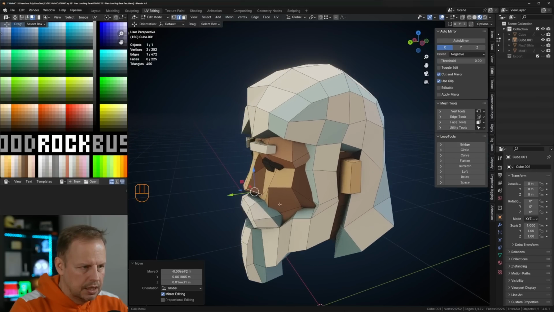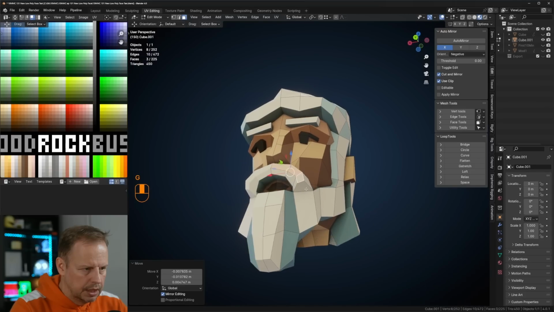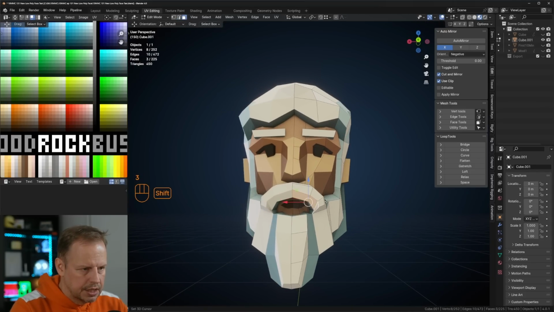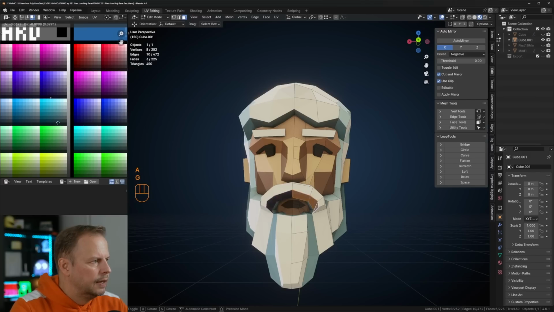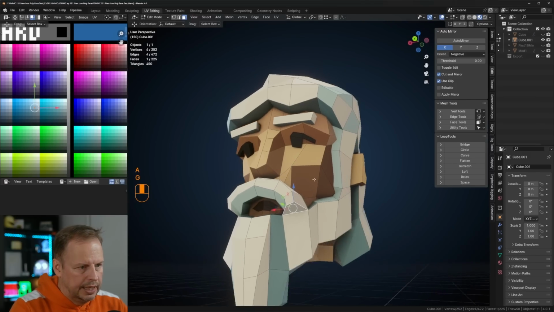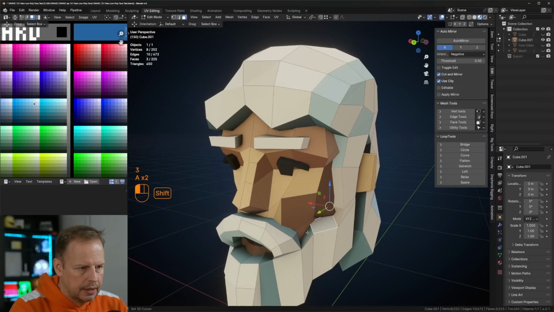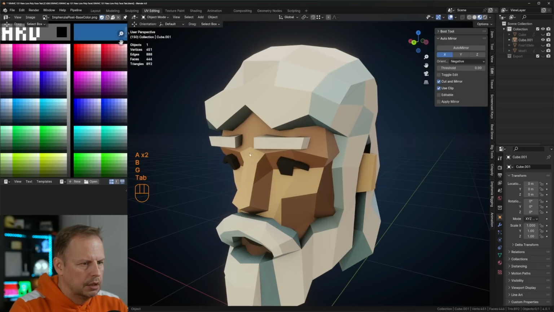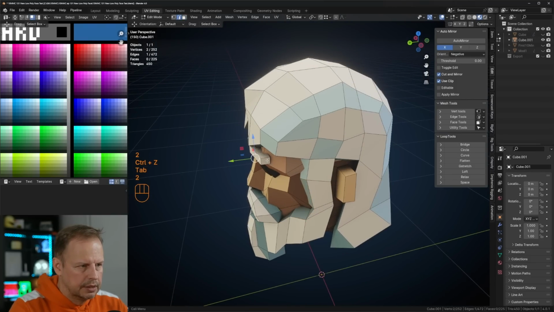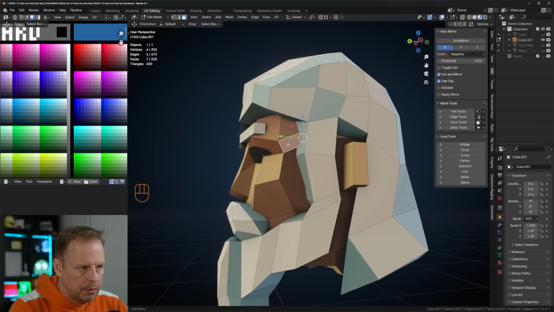And I'm guessing this beard, or this mustache, maybe that's what it is. That's too big. G to move that. And I'm going to change these as well, color-wise. G, again, I'm going to shift into a darker color. It's still light, but I'd like a darker color at least. And let's do these as well. G, that can go darker. There we go. And whoop, there we go. I pressed number 2 again.